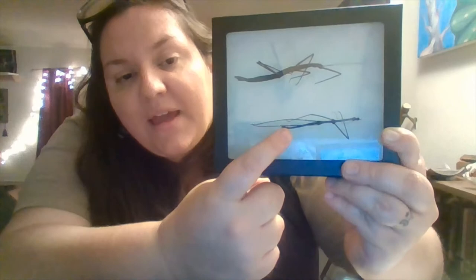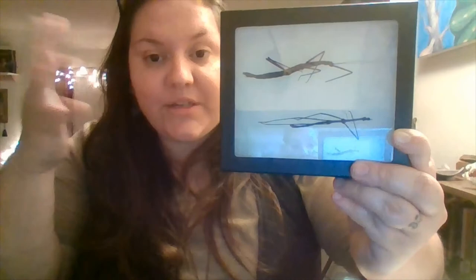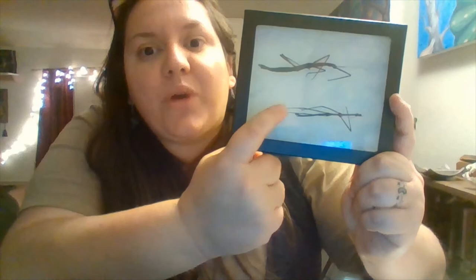Not only do they change color to match the stick, they also mimic the movements. If they're moving around quickly, they're still going to be spotted by predators even though they look just like a stick, because predators will pick up on that movement. So they stay very still, and when the wind blows the branches, the walking sticks will actually sway back and forth with them — helping their camouflage work even better.